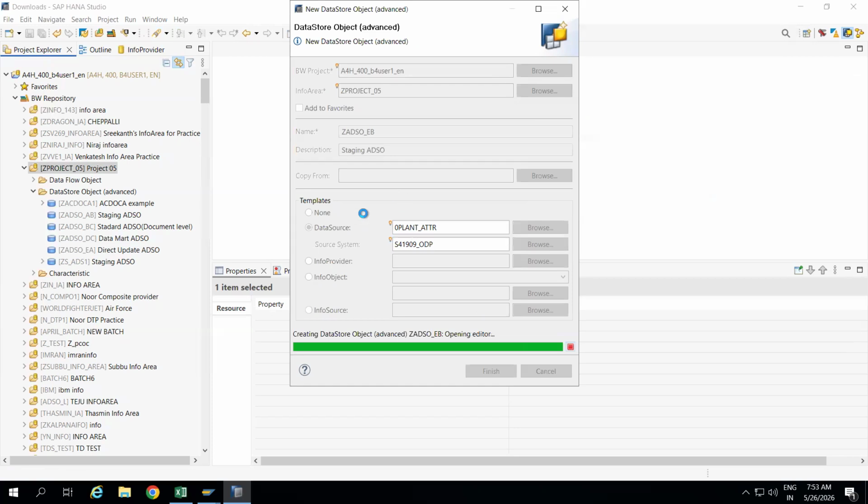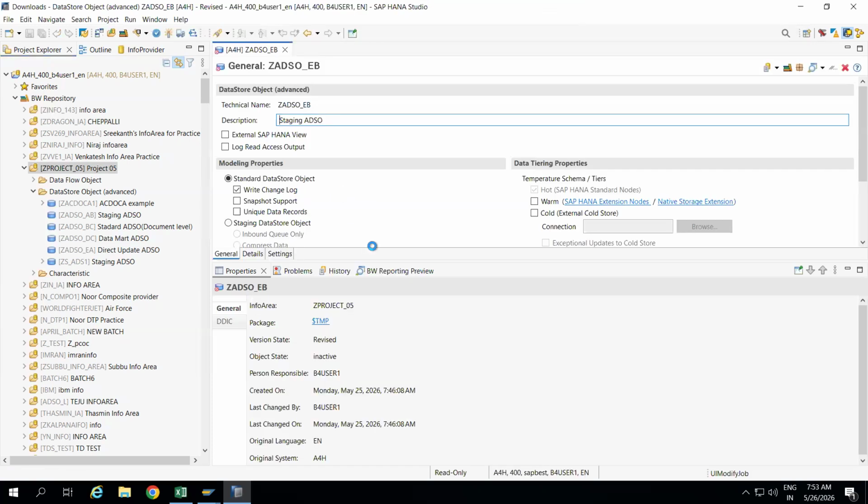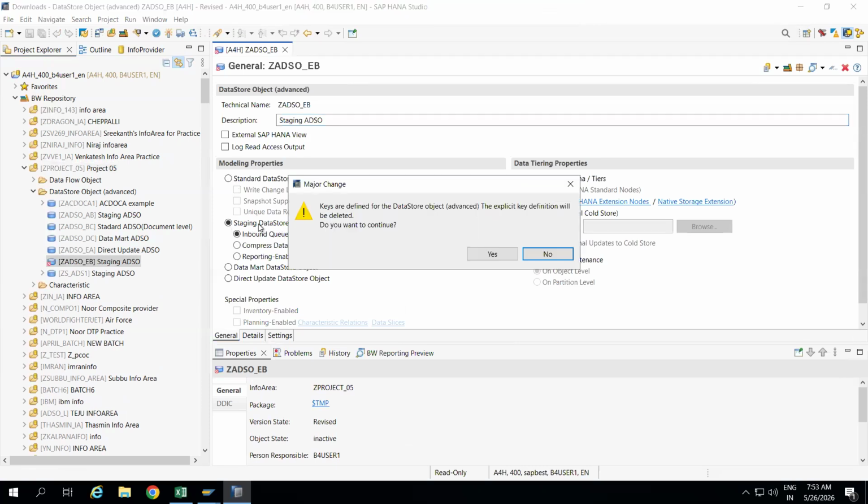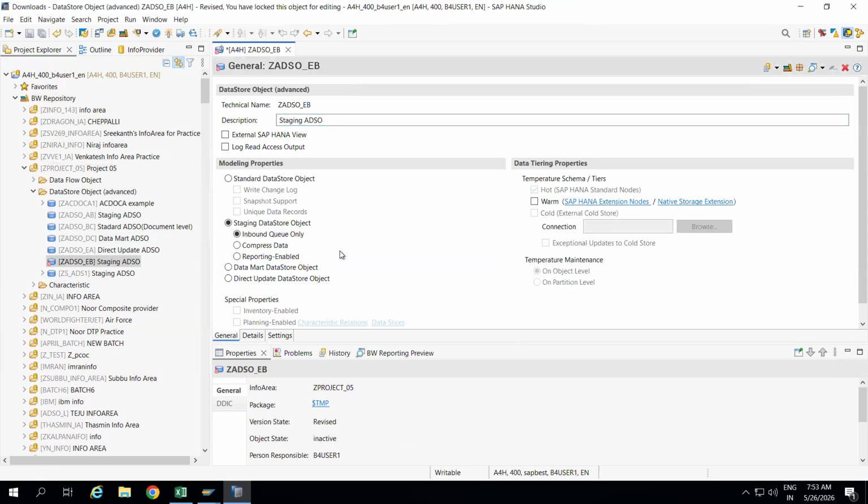I'm selecting other options while creating the staging advanced ADSO. Select this option, and now I'm selecting staging advanced ADSO. Now you can see, if I select compression, if I select reporting enabled, how many tables will be designed? That will also be asked, okay? In the entity, if you attend 5, 10 interviews, definitely they will ask you.